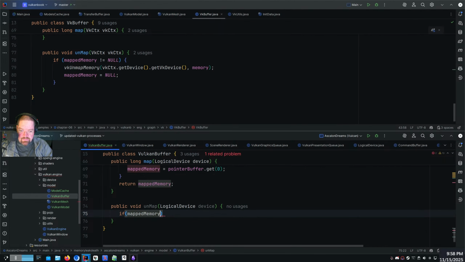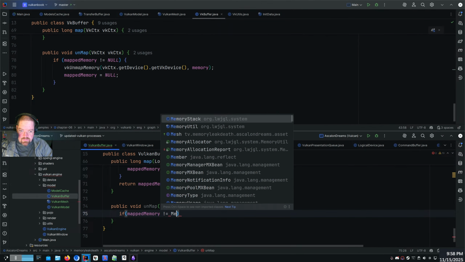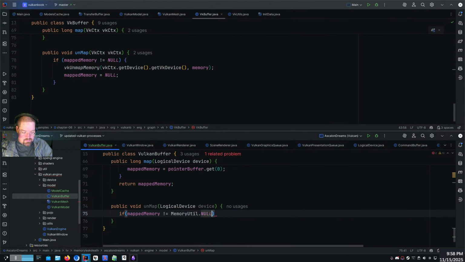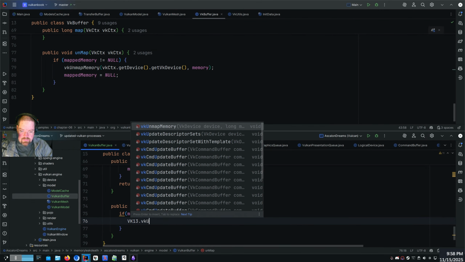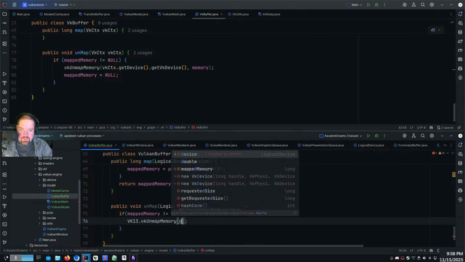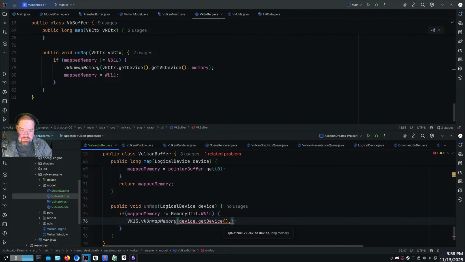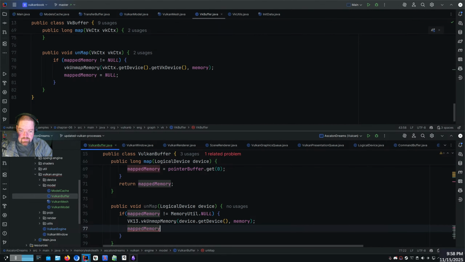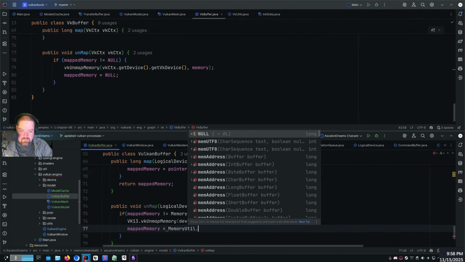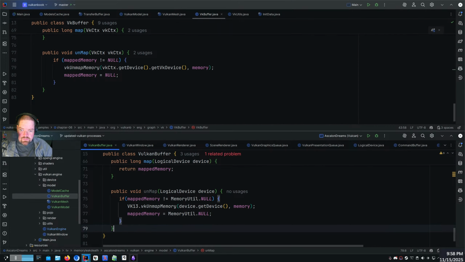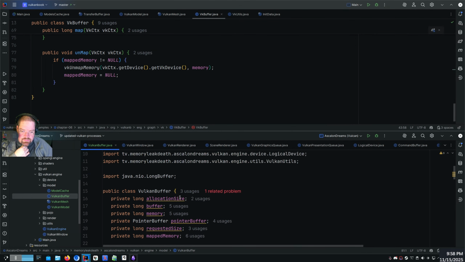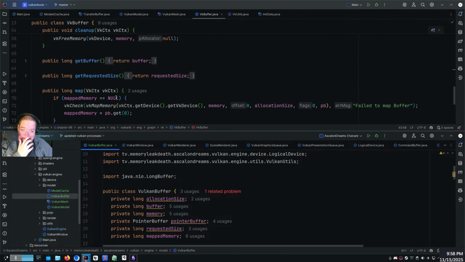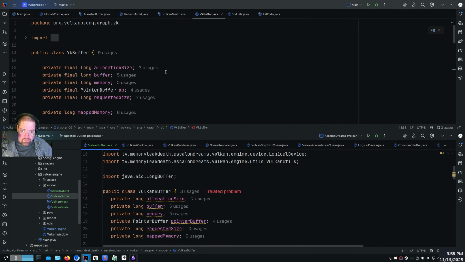If map to memory does not equal null, then VK13 vkUnmapMemory device, getDevice, memory, and then map to memory equals null. Okay. So this is written now.